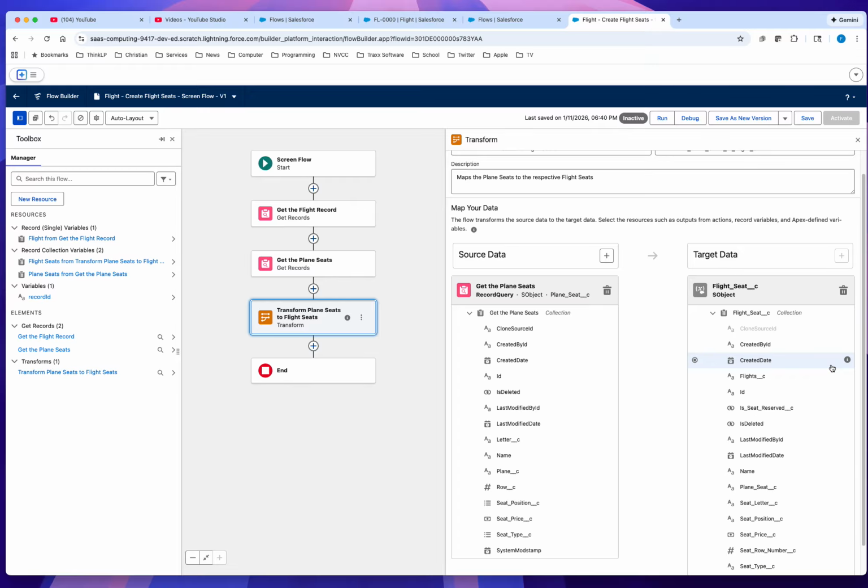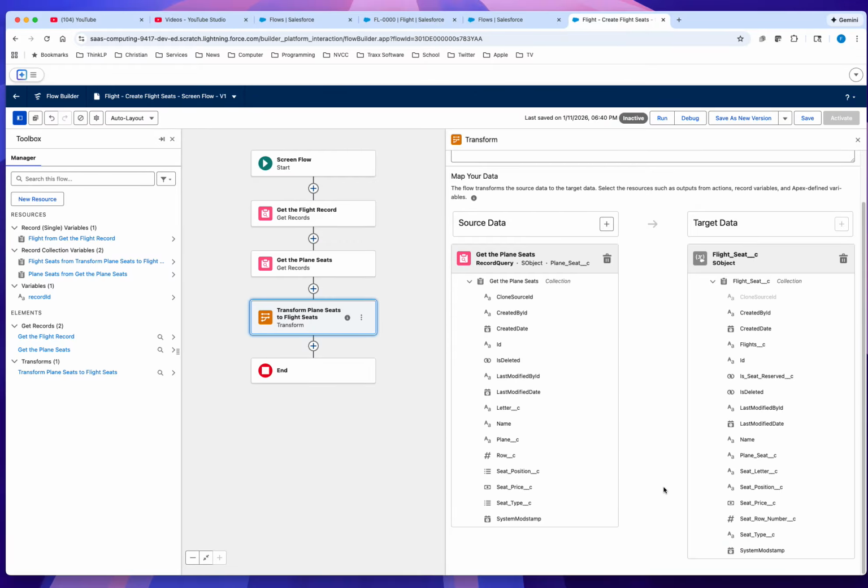So when you hit create, it creates this box all the way over here. And now what you have to do is go through and map certain fields. So the first thing is the ID field of the plane seat is going to get mapped to, oh, that's the other way around. You're going to map the plane seat ID here to the ID here. Let's map that. There we go. Yeah, you have to click it once here on ID and then click it on wherever you want to map it. All right, so the first thing is the ID.